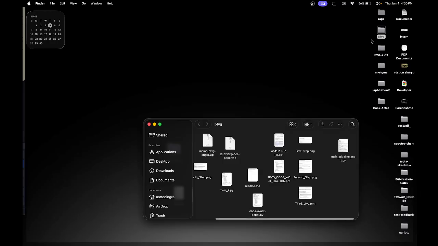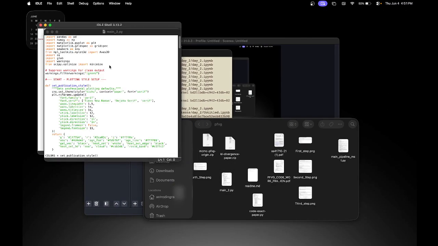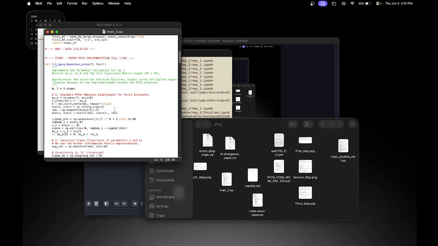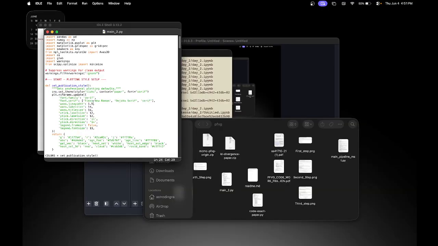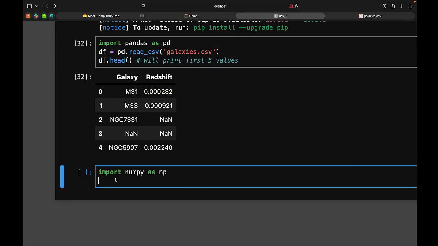If I show you what I am trying to tell, I just open one of some pipeline. So you see I have imported all of my libraries here on the top, and then I have written all the functions. Okay, so this is how the things work. We don't have to import in the middle of our code again and again, but for the sake of just learning right now I'll import this again.